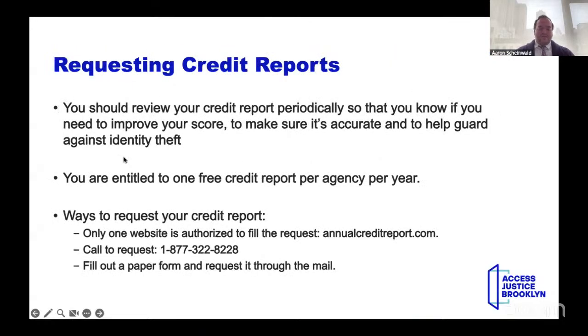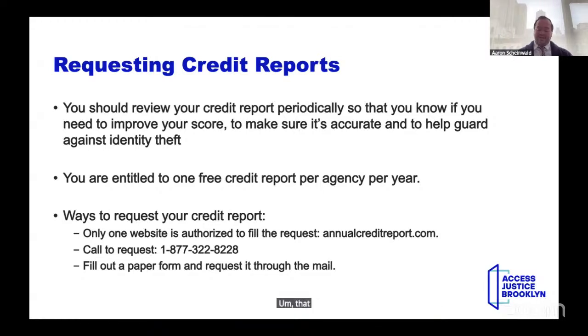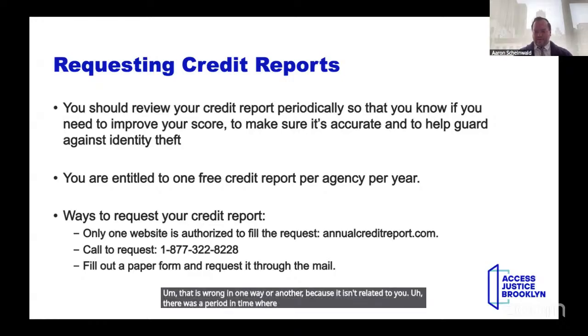As I said, requesting credit reports, one per credit reporting agency per year is free, and we recommend that you do that. Everyone does that to make sure that there is not adverse information reported there that is wrong in one way or another because it isn't related to you. There was a period in time where someone had a mortgage, although I have a pretty uncommon name. There was a mortgage for a property, even though I was in my early 20s and wouldn't have been buying any property in California that was somehow associated with me.